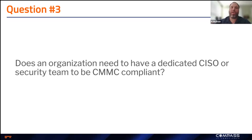Yeah. And that's not saying that you have to go and hire a CISO or an entire IT team. There's multiple ways to do it. You could use MSSPs. You can use those virtual CISOs. You just need to be able to manage that. And you're ultimately held responsible for those actions if you do decide to go with a third party like that. But when doing this, you want to make sure you're finding third parties that have the expertise and familiarity with what you're trying to do. It's not the cheapest, it's not the most expensive. It's the one that's going to fit your need and be able to get you to where you need to be in the future.